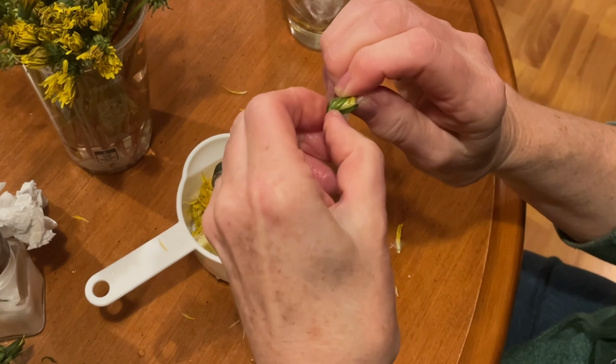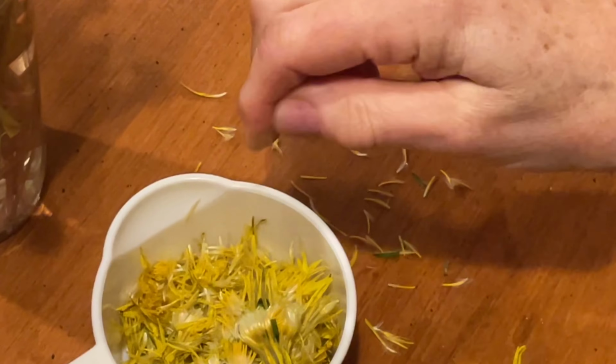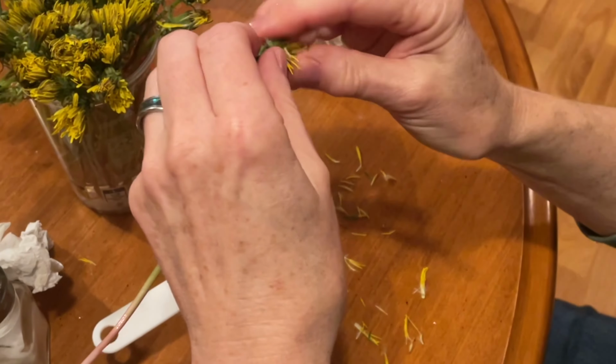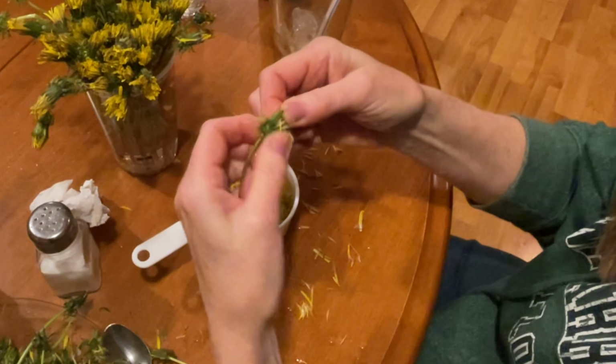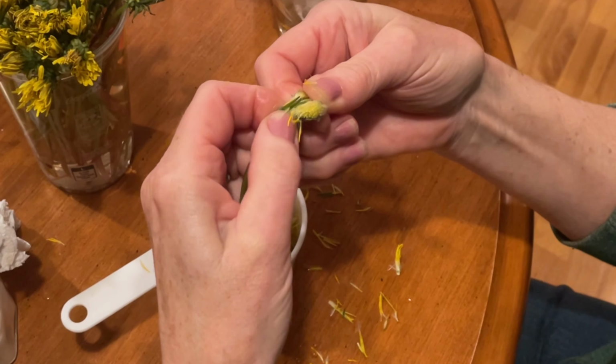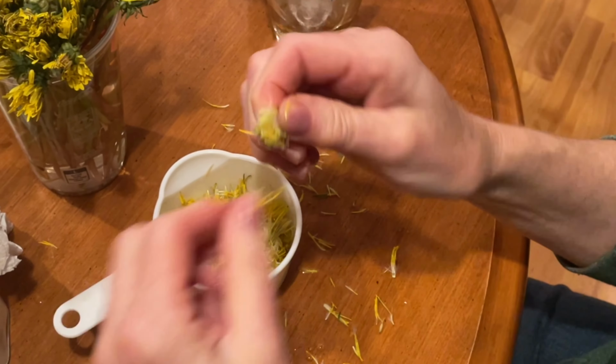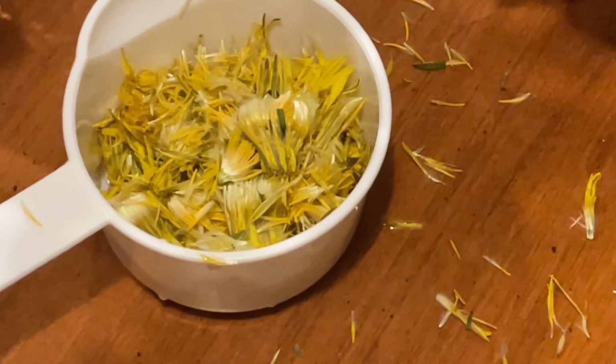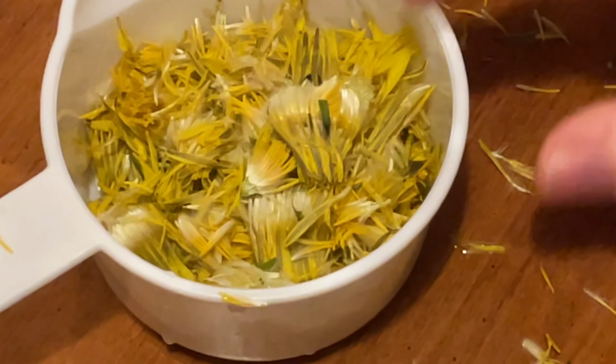Now, my parents must have not known about dandelion bread. What they did is I think they took the greens in. I don't know if they used the flowers, but they would saute them somehow in a pan. So if anybody out there knows, if you'd leave in the comment sections how people eat dandelions that way, I sure would love to know, because I can't remember exactly how my mom and dad ate them.